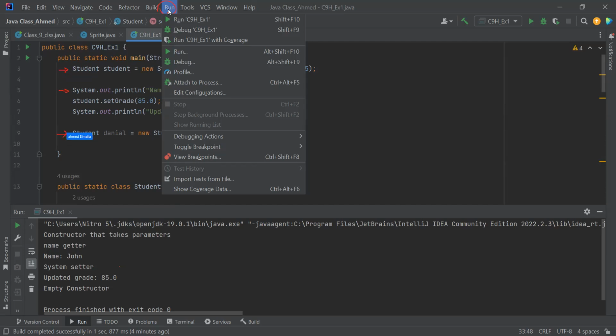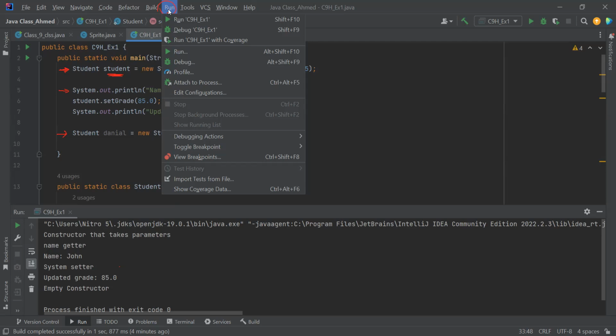But when you run debug, it runs here and waits for your next instructions. It will run a single line and show you the values stored in your variables. So you will see the student, whether it's initialized or not, and any variable you have, what kind of value it has inside.